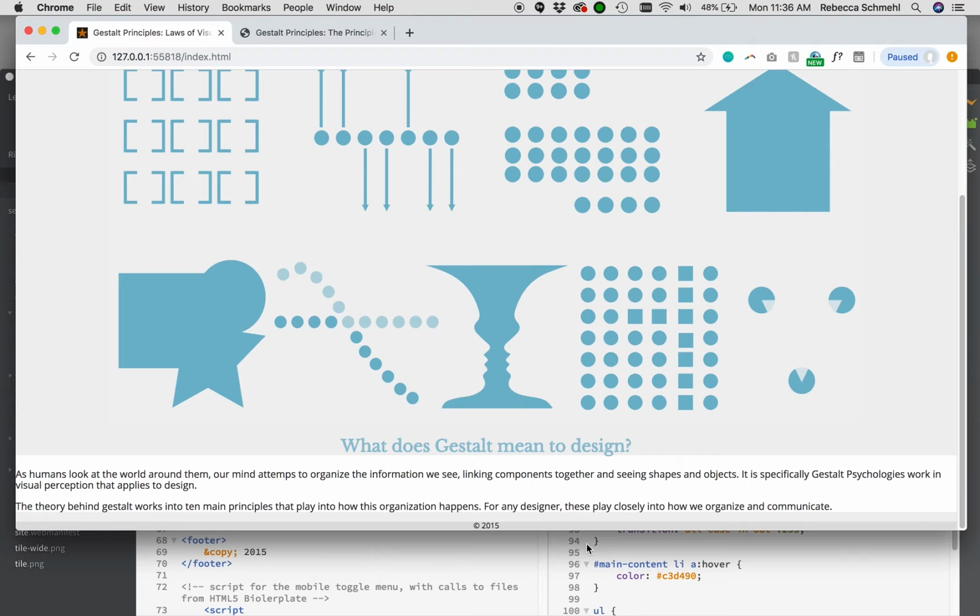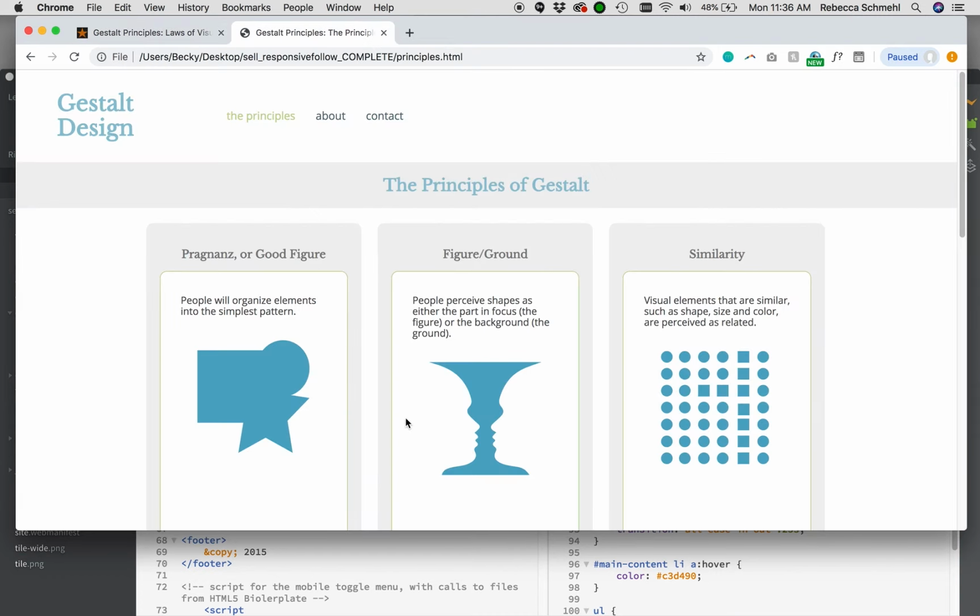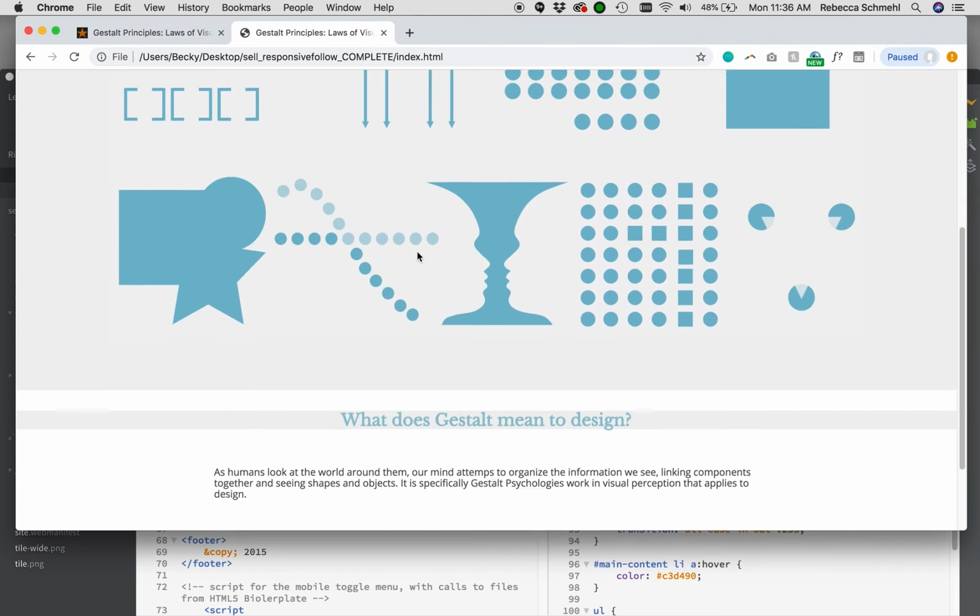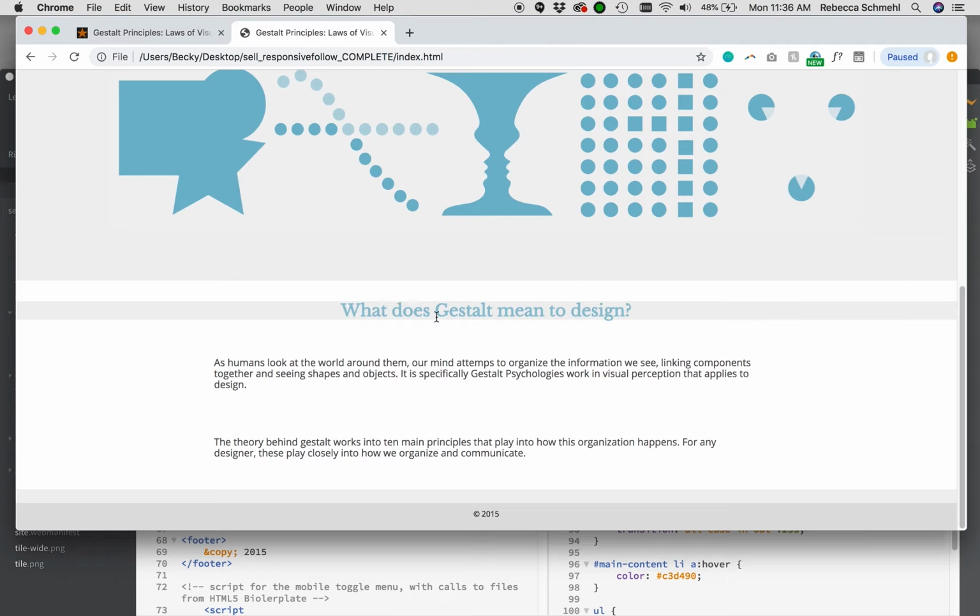So next up, we're going to talk to this H2 tag down here and make it look how we want it to look. You can see where we're heading here: we're going to slide it down a little bit and position it a little bit differently.